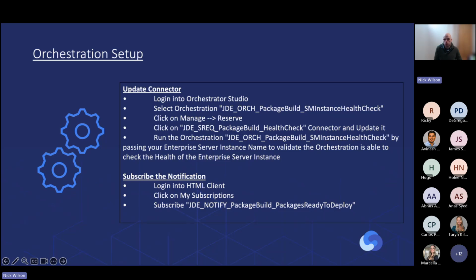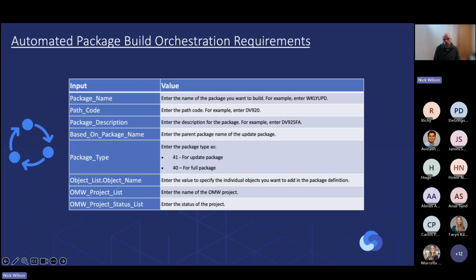And so the process we're going to review will take, again, using a script and a config file, some information, and then get the package built and ready to deploy so that the CNC or administrator knows to do the deploy. The reason Oracle had done this so far was to give customers the choice to deploy on their own time frame. But with some recent enhancements, Oracle has made that a lot easier for customers in terms of zero downtime for package deploys, as well as enhancing the build and deploy process so that there's less interruption for users. Regardless of those features, which are release 25 in October, we will continue to go through here as it builds on top of the same concept.